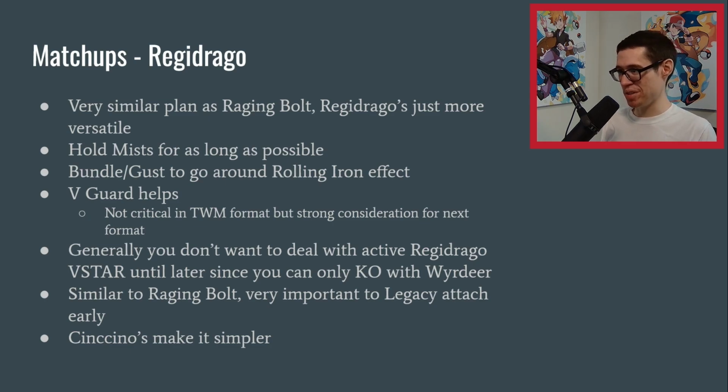Just try to hold them until they actually are, you know, 1 Phantom Dive away from knocking out something on the bench. Try to deny those 4 prize knockouts that they can sometimes set up by just using those Mists as late as possible. You can use Bundle or just any kind of Gust to go around the Rolling Iron effect that is on their Regidrago VSTAR if they do decide to Rolling Iron.